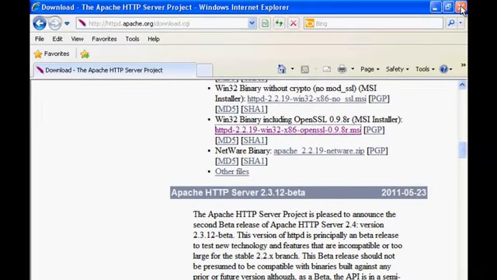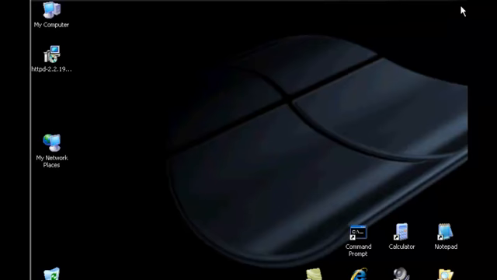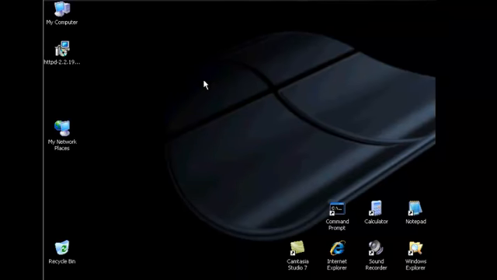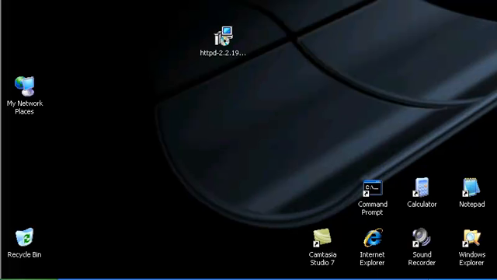After the download is complete, we close out all of the open files on the taskbar, and then I will slide the installation program to the center of the screen so that it can be readily seen. Now I want to pause here for a minute because I know that the idea of running a web server at home is an intimidating thought for most people, and I sympathize with them on that. Network administration must be a complex endeavor because people go to college to learn how to do it.